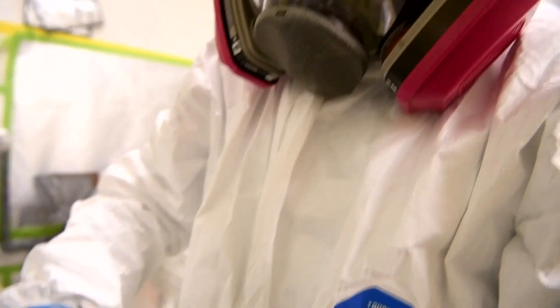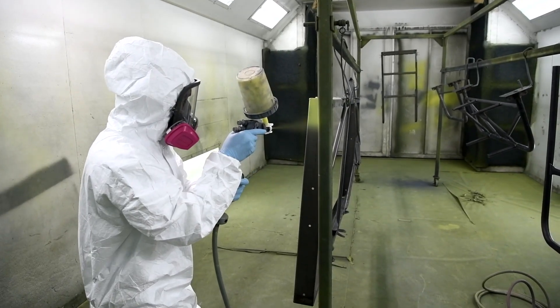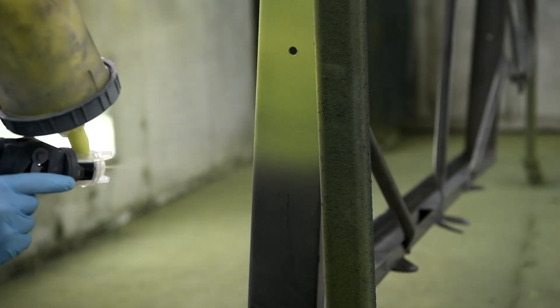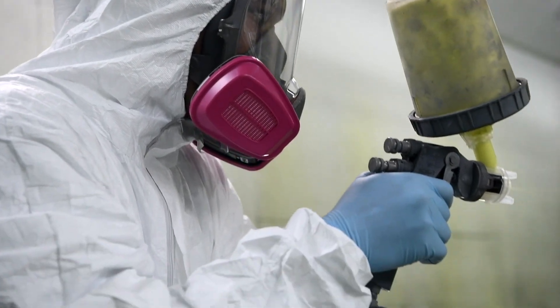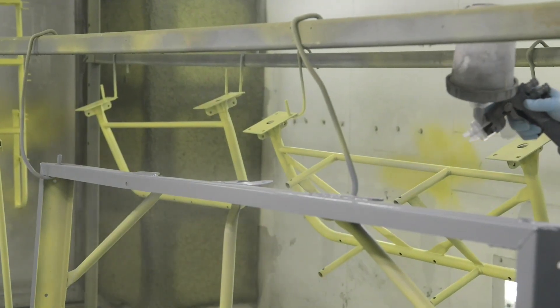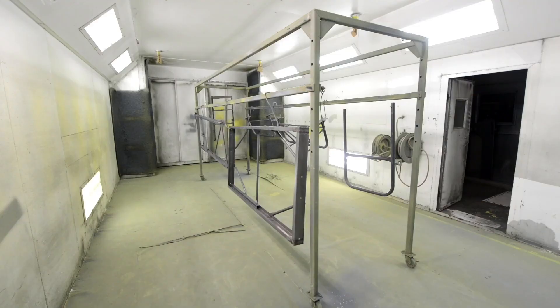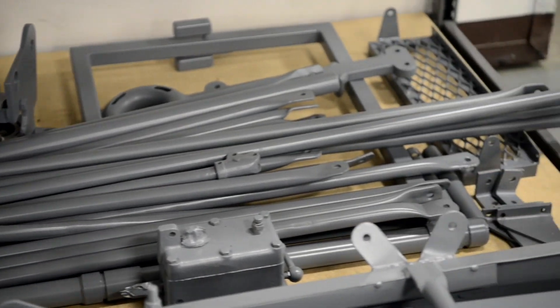The kind of equipment we support down here is AGE equipment and basically any equipment that supports the mission. It makes me feel important that I have such an impact on rolling a mission, because without the support equipment in optimal shape the mission will be degraded. The most enjoyable part of my job is being able to see the transformation from equipment coming in deteriorated to this new state, which will last it a couple of years.